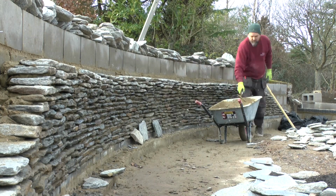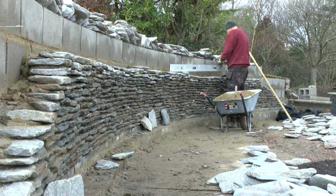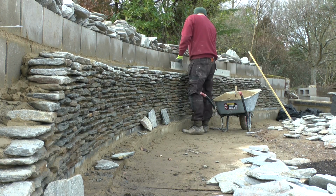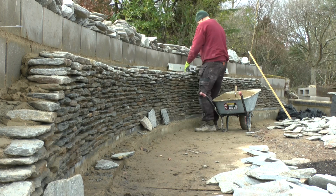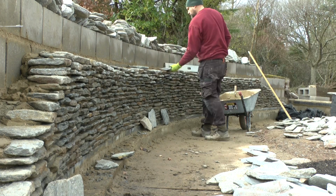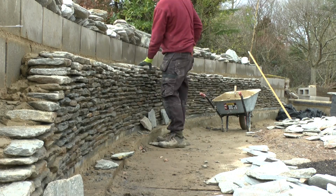That's the mortar being delivered. So it seems like quite a laborious process with just one guy doing it. I'm being fed mortar, and my aim was just to get through X number of rows per day. And you can't really bust this out quickly. You have to be methodical. You have to keep stopping and looking at what you're doing. But as I said, this was a very satisfying job to be part of.